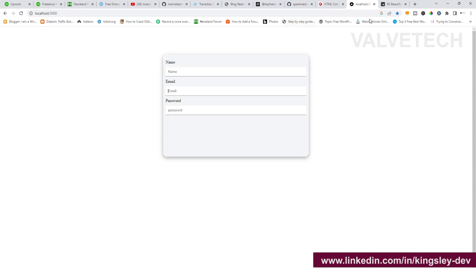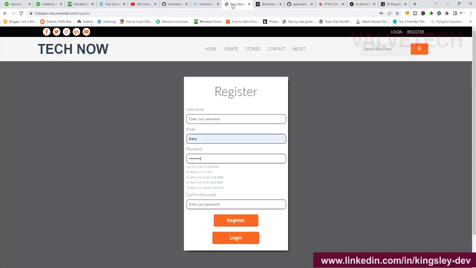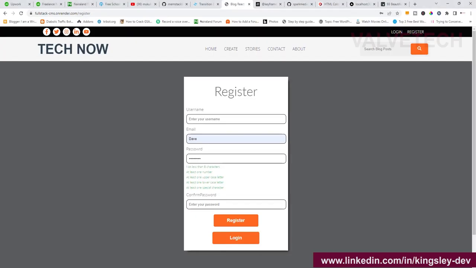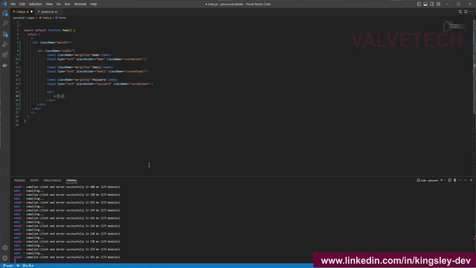Now we need to also implement these words that we need. All right, so let's quickly do that. We can actually do that here by creating a new div, and in this div we can create this text. We are testing how many things we want to check for. At least, excuse me, at least 8 characters.